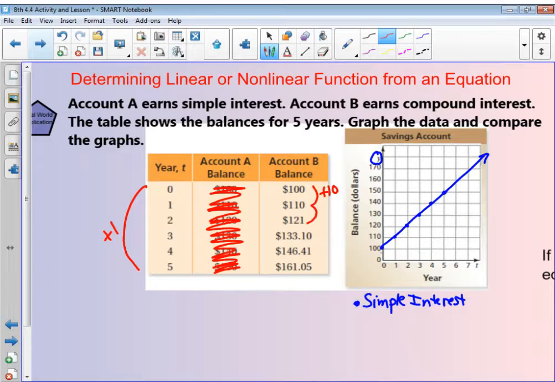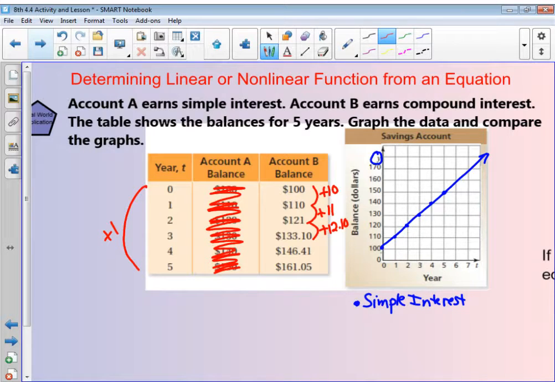My Y's, on the other hand, it looks like year 1, it was going up by 10. Year 2, it went up by 11. Year 3, it went up by what? 12. Okay, so we can see already without even finishing that off that this is no longer going to show us linear. Now, it's going to be hard to see some of these because they're not a huge change, but by the time we graph out year 5, we're going to see a bigger change.